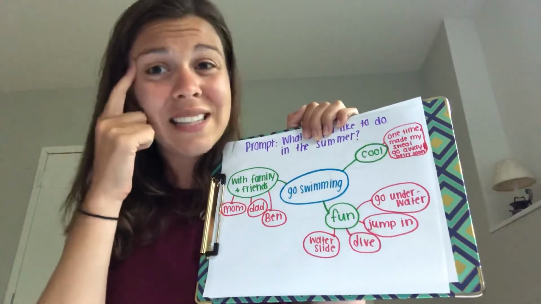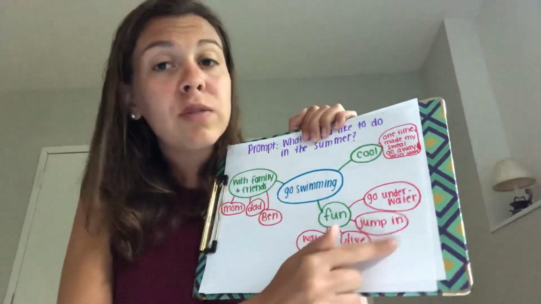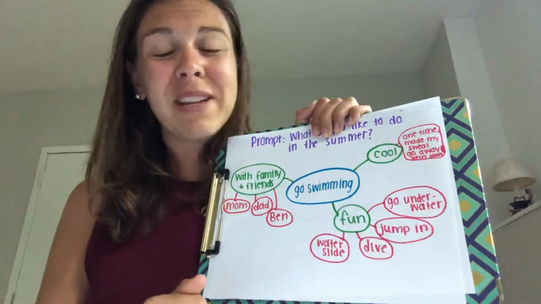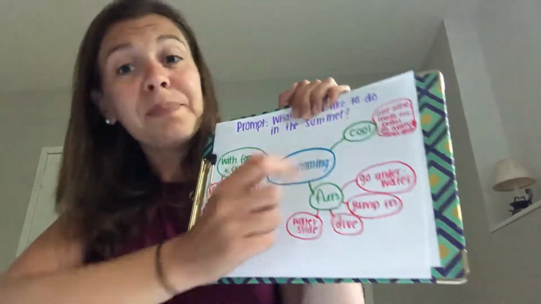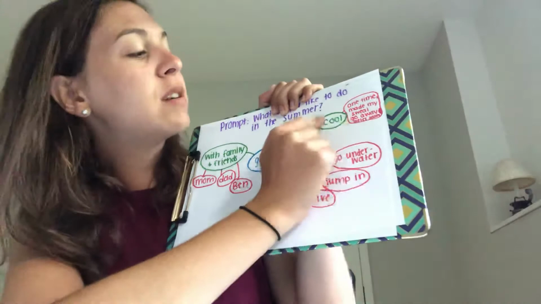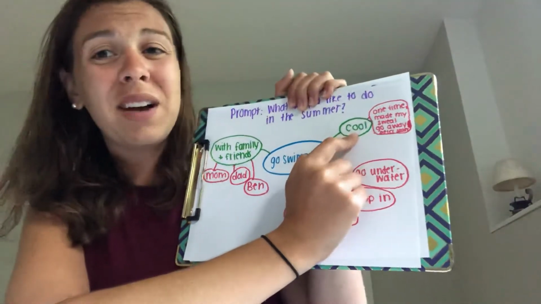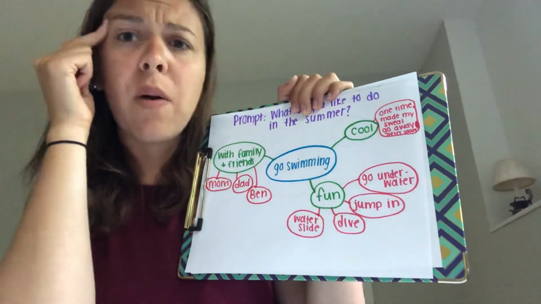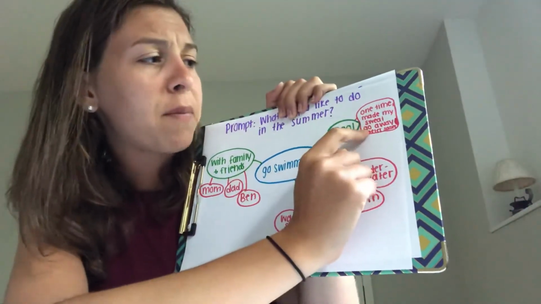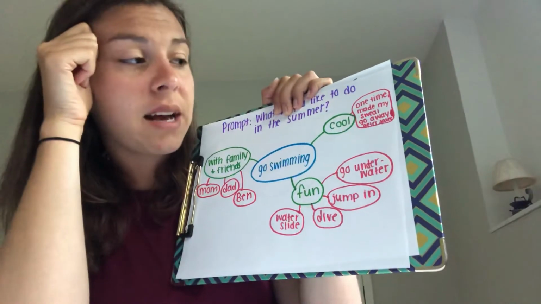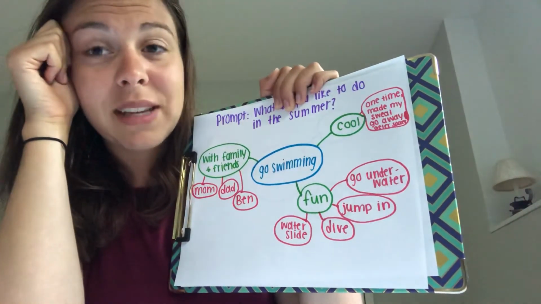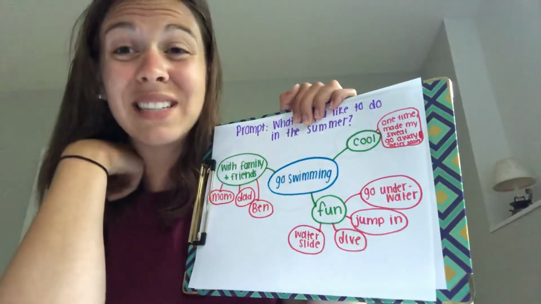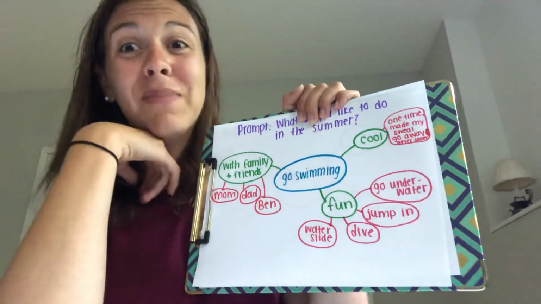So I have a lot of details in my brain about this, but getting those small facts or examples out there are good ways to get me ready to do my writing. My last reason over here is that it is cool. And I might think about that because of an example about how this one time I was so sweaty after I was playing soccer, and swimming made my sweat go away. So I really remember that memory of how hot I was and then how cool swimming made me feel.